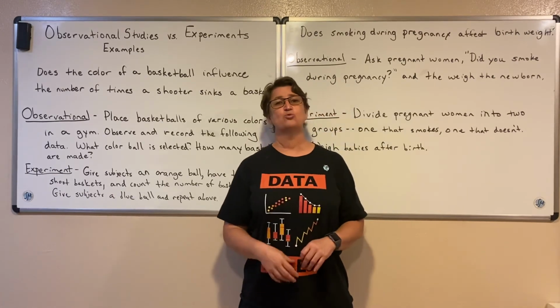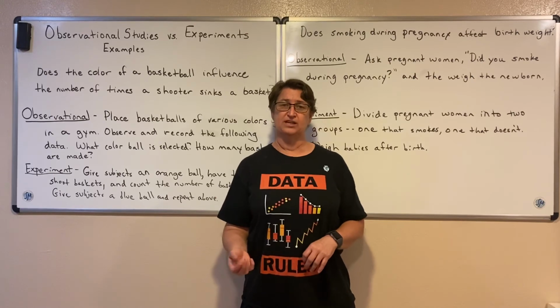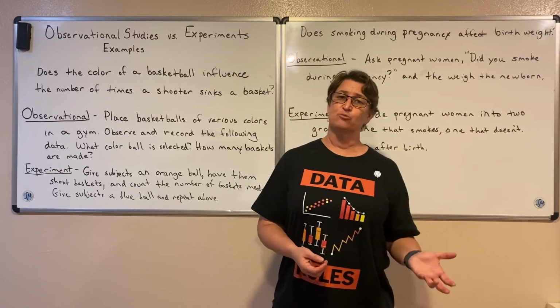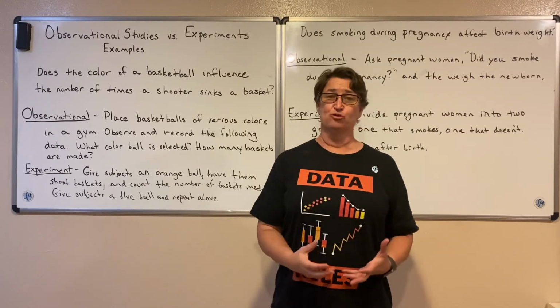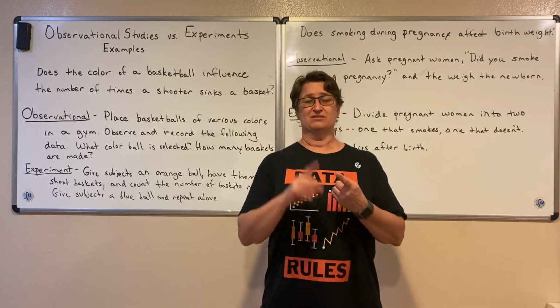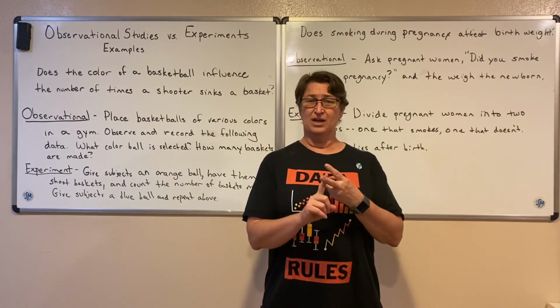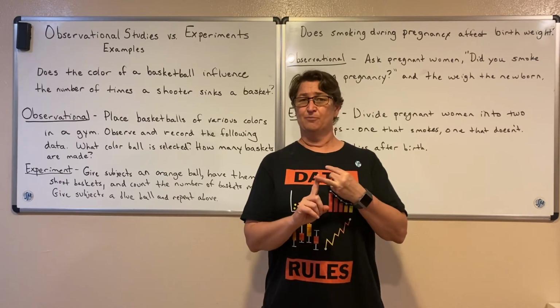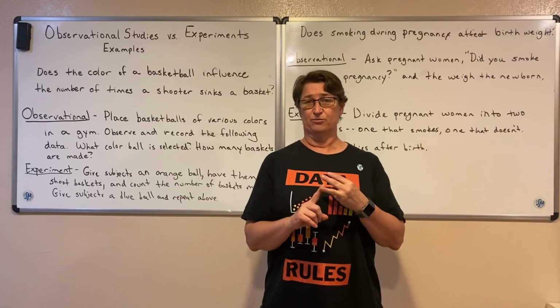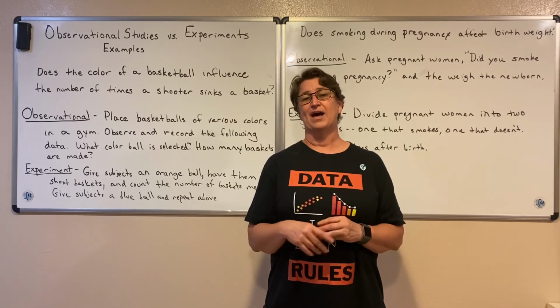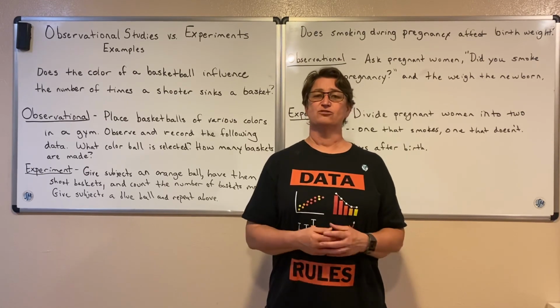So sometimes we can do observational studies. Sometimes we can do experiments. We would prefer to be able to do experiments, but experiments take time, they take money, and they take the ability to be able to do it. So sometimes it's just not possible. There's a little bit about observational studies versus experiments.